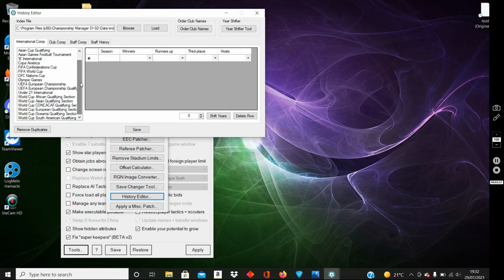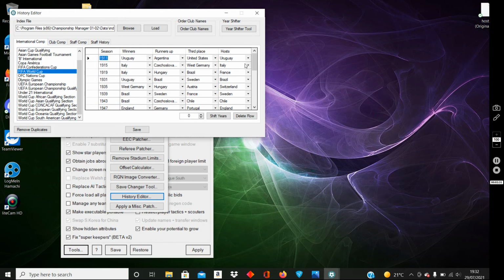There we go. So firstly we'll do the World Cup. You go to the FIFA World Cup, you'll see that there's a duplicate there, so you'll click on one of them and click delete row, and it will get rid of one of them, so you now only have one of the histories. Also you would change that to -1 shift years, so you want that to change to 98.